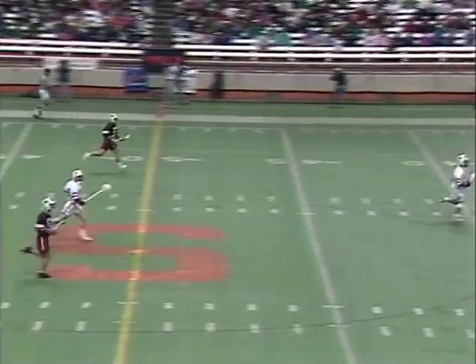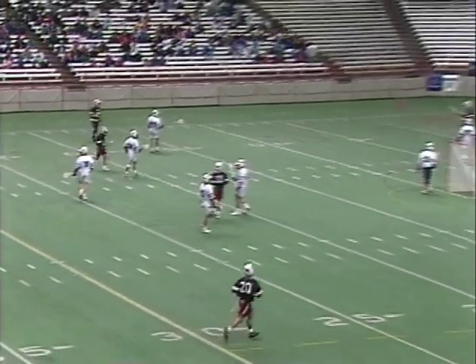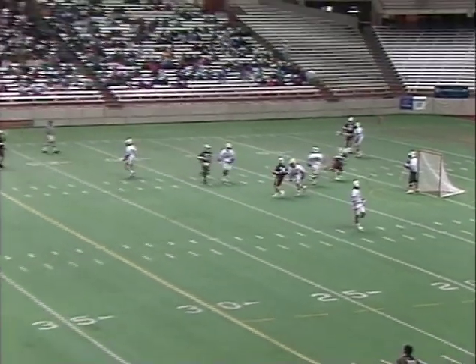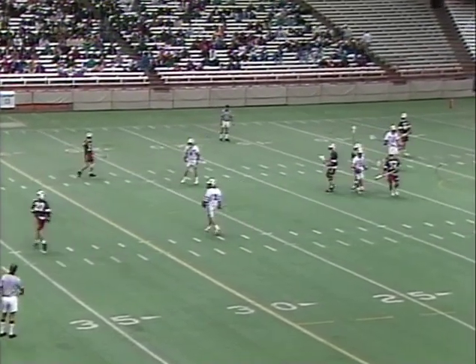A fast break the other way — it's tiring to watch these teams. Brown's fast break has slowed down just a tad. They're getting a little bit tired as they've had to play defense the last couple of runs and then try to come back in and fast break on offense. Syracuse puts that kind of pressure on you — down to about four minutes left in this first half.